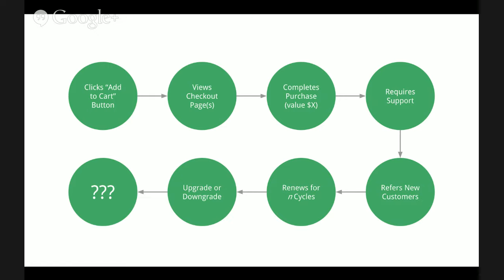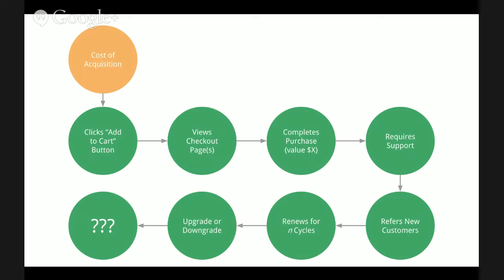What about renewal? Shane's business runs on an annual renewal cycle. That's practically impossible to test, isn't it? When the event only happens once every year, right? What about upgrading? What about downgrading? What about cross-selling over time? There's a lot more things happening than just who pulls out their credit card and completes the purchase. Okay.